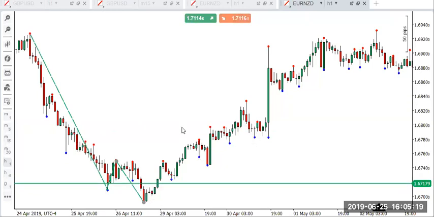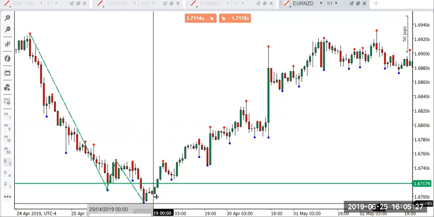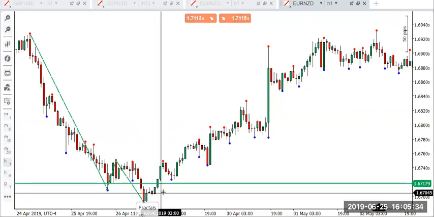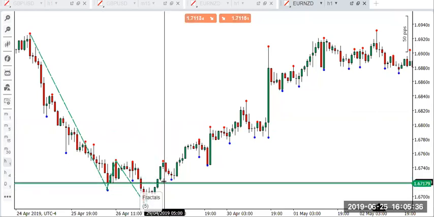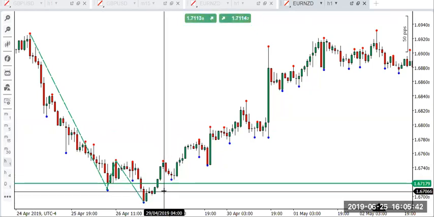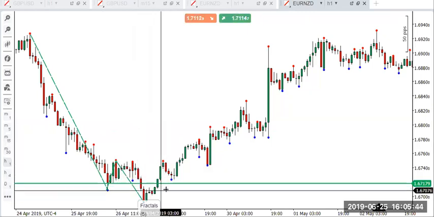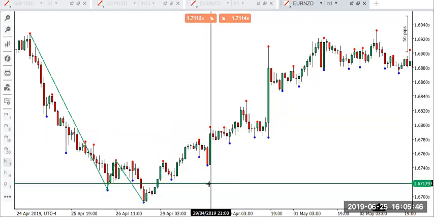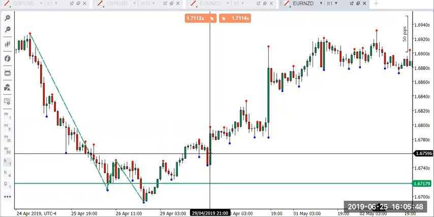We're not unclear about our entries right now, or where our stop should be. We know our stop is going to be below here, right? And this is an H1 chart again, guys, so the stops are a bit bigger here, but here would be your entry. Where are we looking to exit? And this is where the information in this video becomes useful.